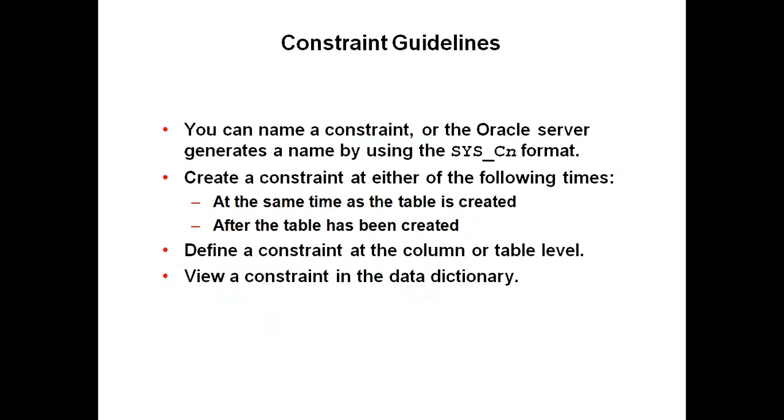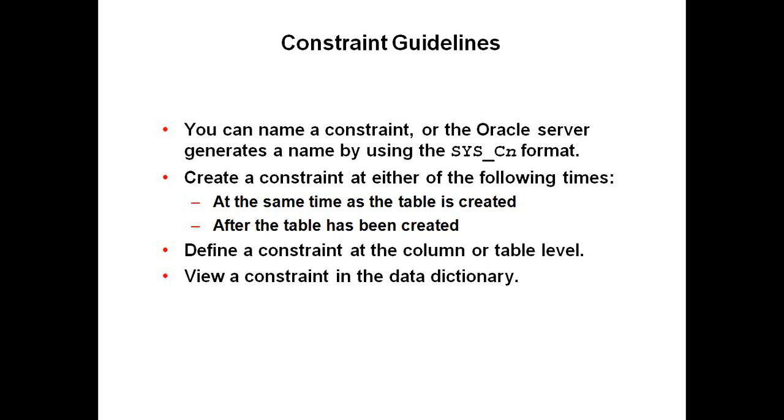And constraint guidelines. So you can name a constraint on your own, or if you leave that chance to Oracle, Oracle will generate a constraint name on its own. And when can we create a constraint? You can refer to the second point. You can create a constraint either at the time of table creation or after, once the table has been created. So there are two possibilities.